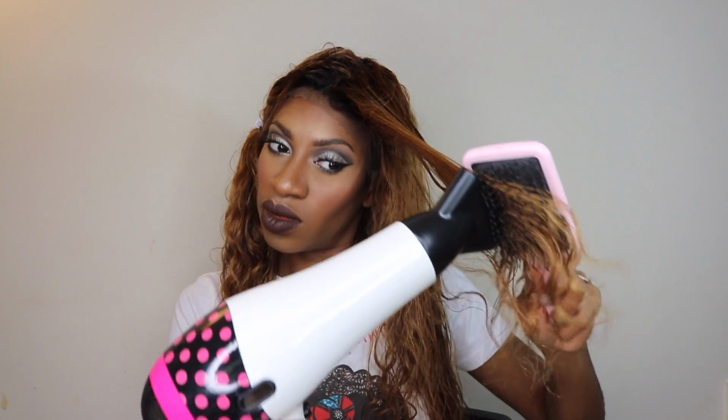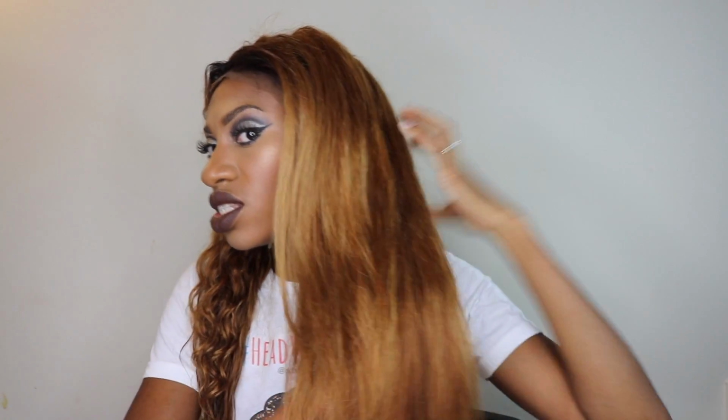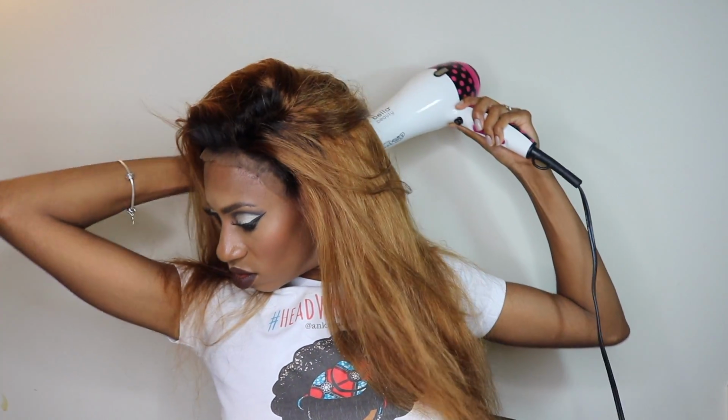And then I went ahead and blew the hair with a blow dryer set on high and on the fastest speed, and just a paddle brush to straighten the hair as best as possible with the blow dryer. So this is the first side pretty much blown out. It's a little bit longer than I actually wanted it to be, so I probably will trim it, but the color came out pretty. So yeah, then I just went ahead and blew dry the second half of my head.